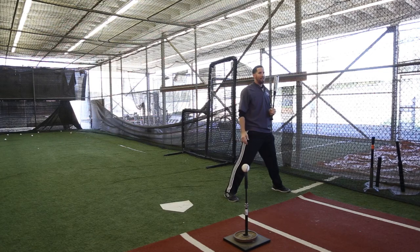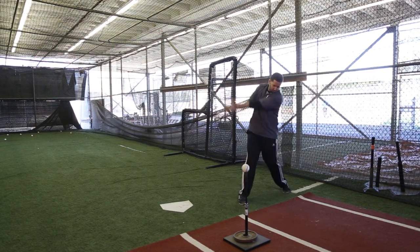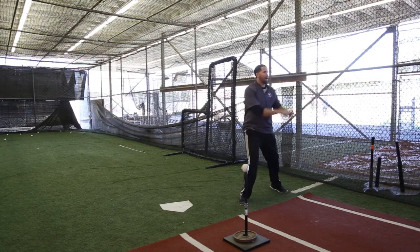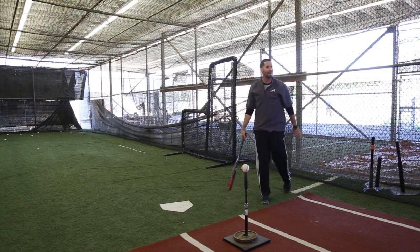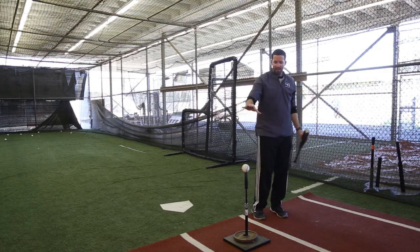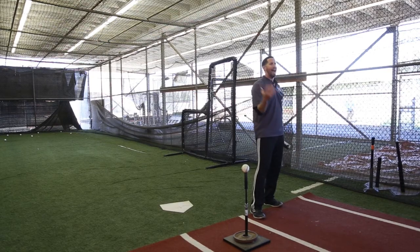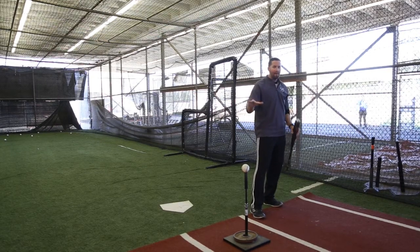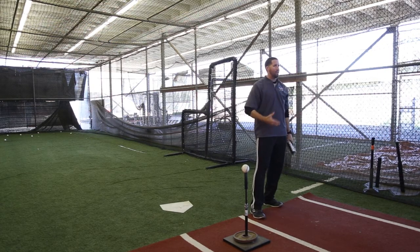We just call it no peek. You can call it Dracula, right? Vampire finish, like Will Clark. I remember in '89 he had a couple cool posters where he had a cape because he finished like that. But that's just some creative ways, because we could sit here and talk hitting off the tee for hours. But you gotta make it fun and make it a game to keep them engaged.